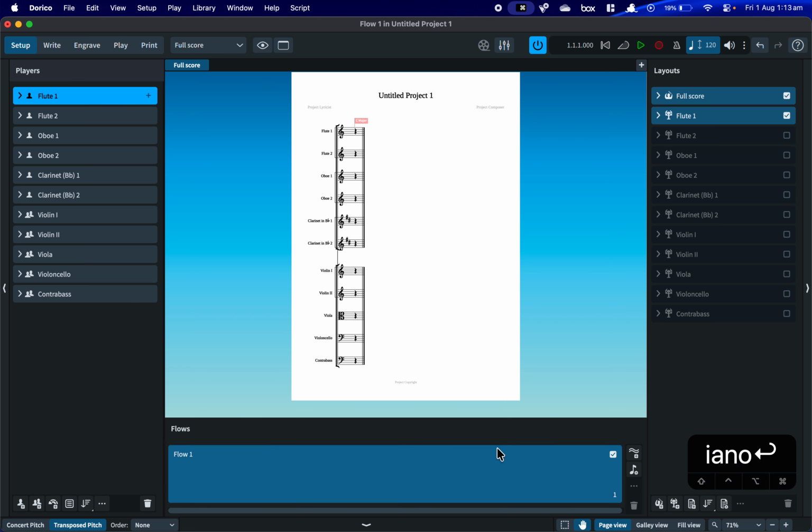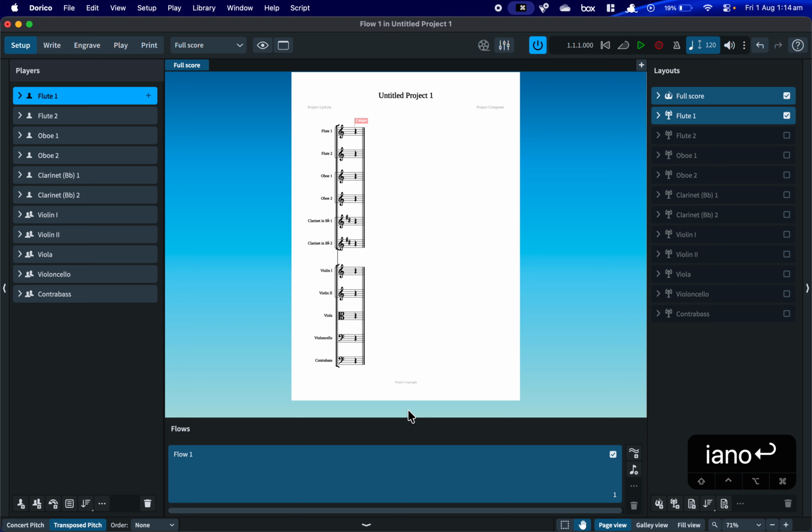Now this is the flows tab. Now flows is an idea that you may or may not be familiar with from other programs. Basically, you can think of flows like movements, right? They are separate pieces of music. Generally, you're going to stop and start between each of them. You might not stop and start through an attacca movement or a segue or something like that, depending on your field. But they have their own heading generally and can be done on their own when you play them, something like that, right? There are millions of uses for flows, but that's what they're intended for, right?